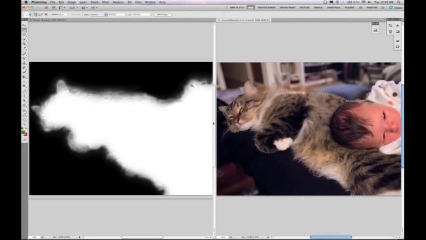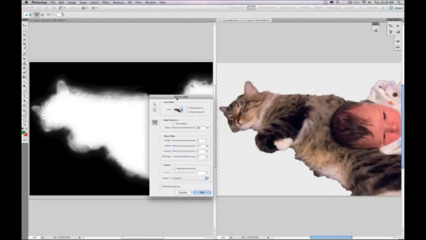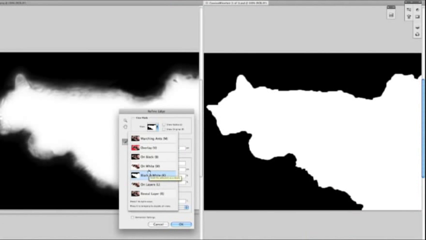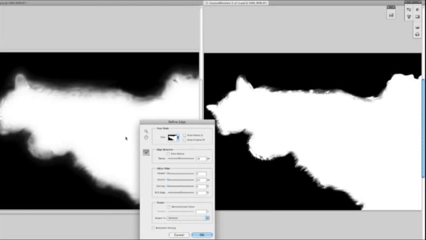I've taken the selection I used in CS4, I've loaded it in CS5, and we're going to come into Refine Edge, which has been completely redesigned. One thing that you'll notice is the preview uses the same image as yours, so it's directly within context there. The next thing we're going to do, we're going to give ourselves a larger radius, and immediately we see that we start picking up a lot of the hair that's in our image. So already with just one mouse click, we've got a much, much better selection of that hair.